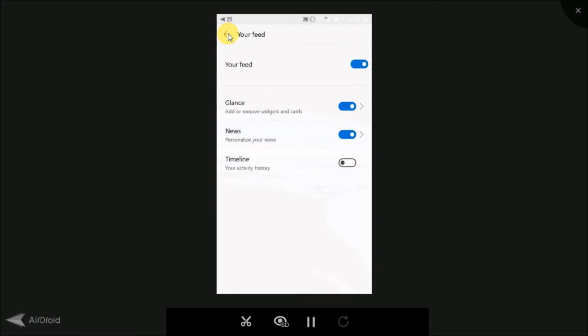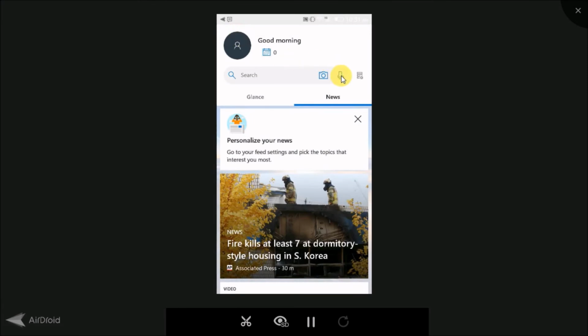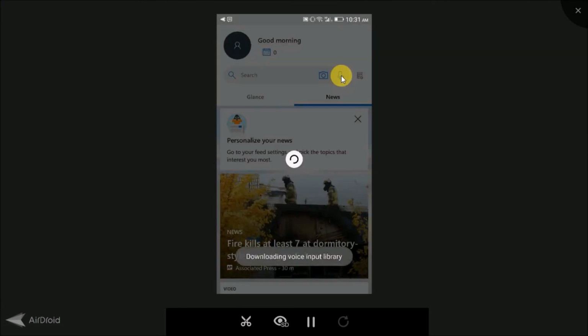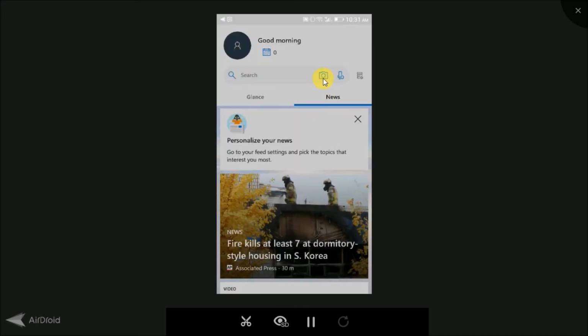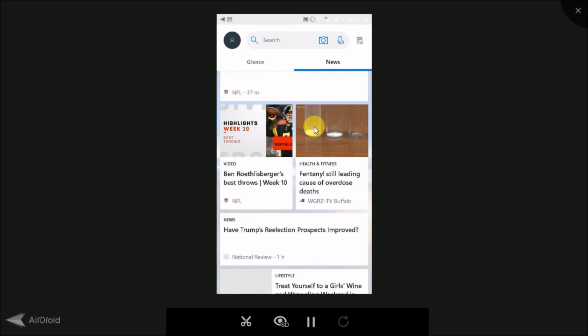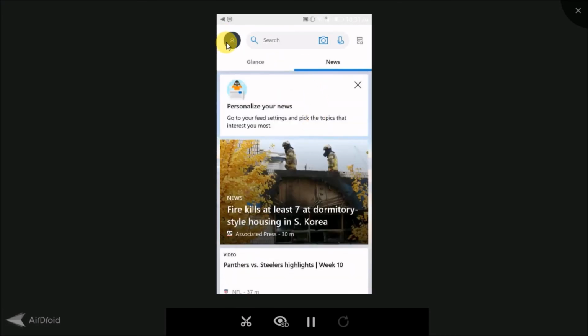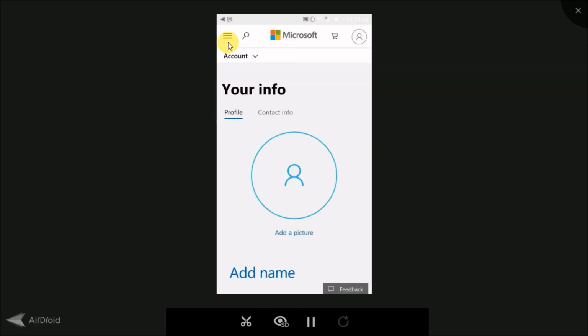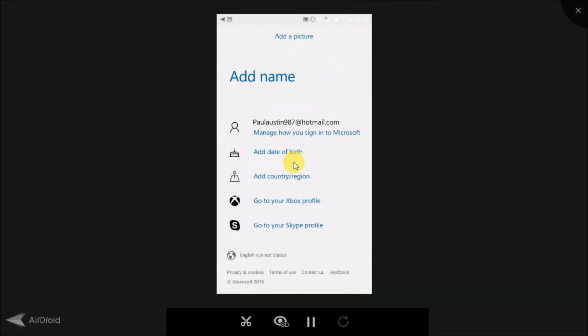Go back. Voice input, library, image. Here it shows the profile info: add name, picture, contact info, email address and other details.